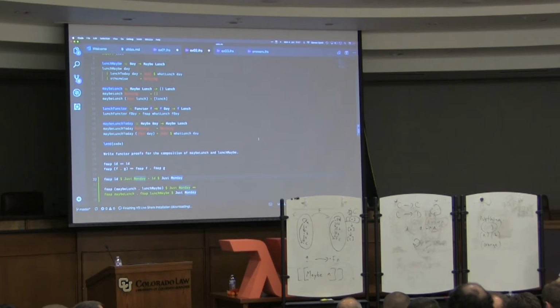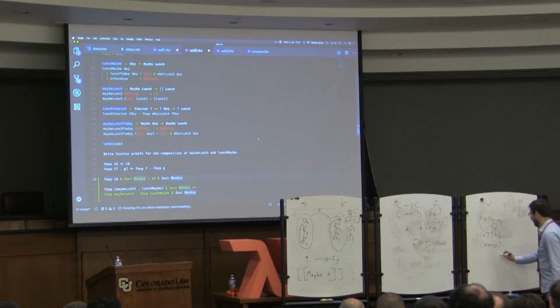In fact, in a category, I didn't talk about terminal objects and initial objects because they're not connected to anything that interesting, relevant to programming that I could think of. But the definition of a terminal object, which is what this thing is, is that in any category that has a terminal object, every other object has a unique arrow or morphism to that object. Is that interesting information for you? I don't know. What can you do with that? I'm not really sure. Actually, I don't know. Let's see. Every object has this thing.